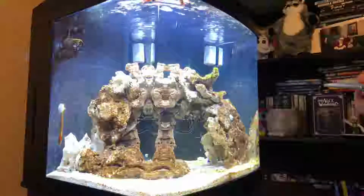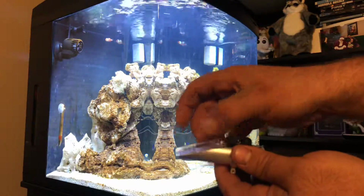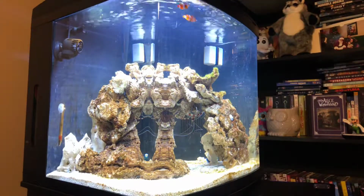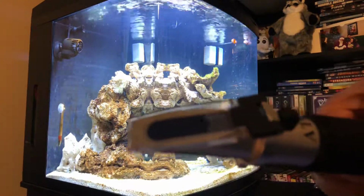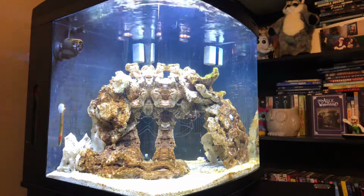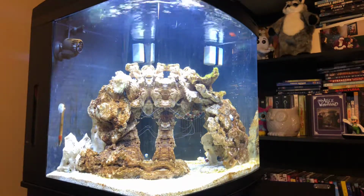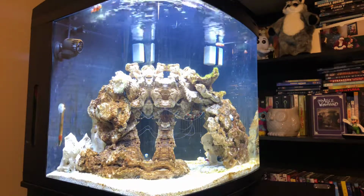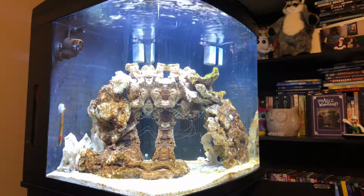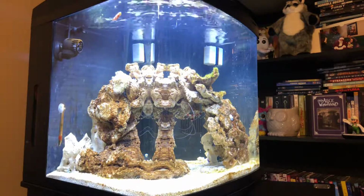Set that here to the side. And all you do is flip down the glass. It kind of smashes it, like if you're going to look through a microscope. This is what it looks like right here when the water gets smashed. And then I'm just going to glance real quick through the light and see what we got here. So it looks like it's at 31. So it looks like I'm at 31 parts per million.